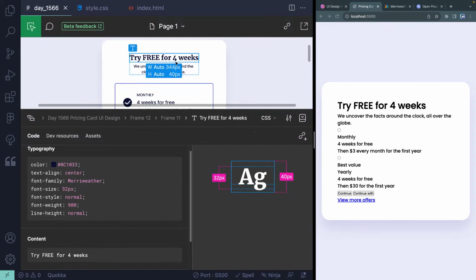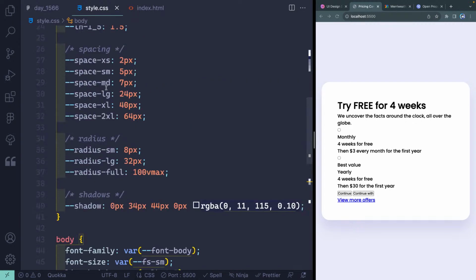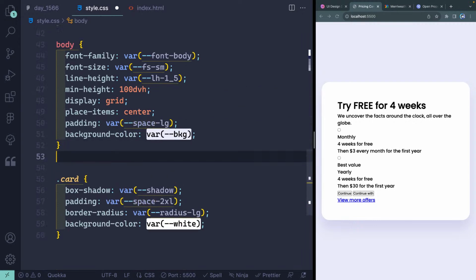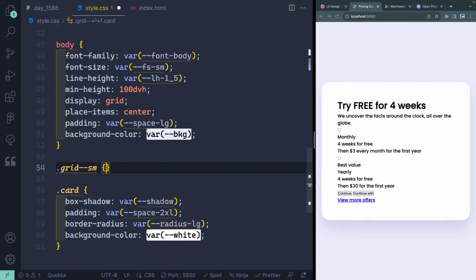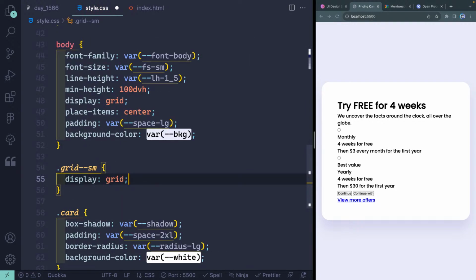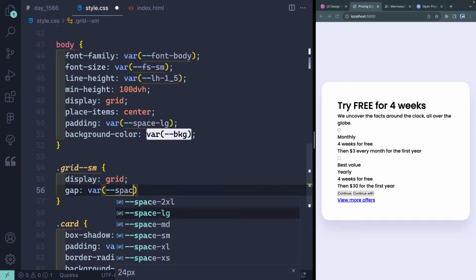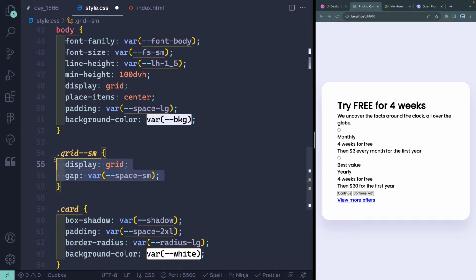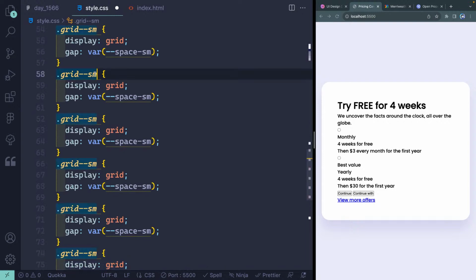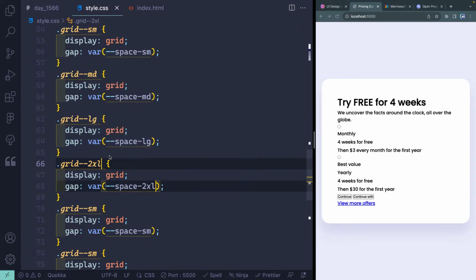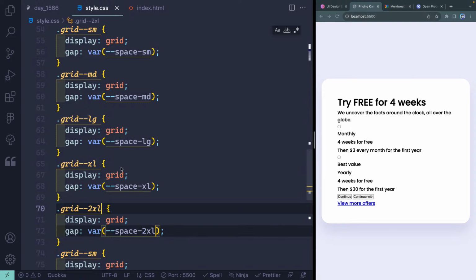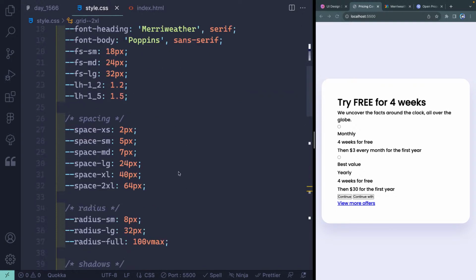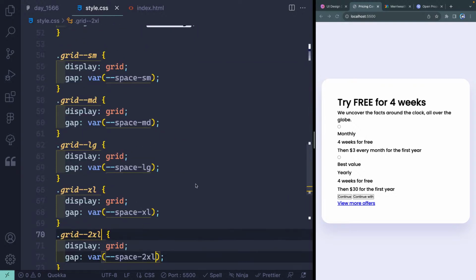All right, so back over here. This first stack is 7 apart. So we're going to do some templating out. Here's where something like Sass would be helpful, but honestly, with it being this small, it's not a big deal, because all you have to do is say display grid and then gap of our space small. And then you just copy this down and change stuff out quickly. So grab this first one, go medium. Same thing here, go large. Same thing here, go XL, and then finally 2XL. Was that everything? Or did I have an extra small too? I had an extra small too. I don't know that I'm going to even use that, so I think I'm just going to leave it like that.